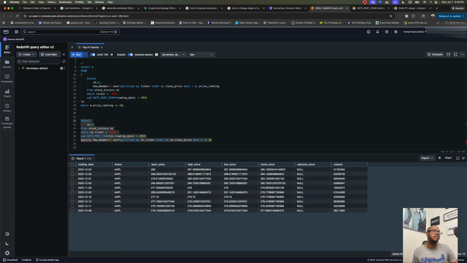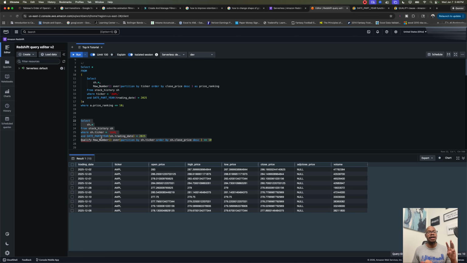Okay, cool. So as you can see, we got the exact same results as we did here, the same days. The difference is, right, you cut out this step of having to create the subquery and then getting the top 10 from there. You can just directly go and do that, right? So to me, that is hands down the best way to get a top N.